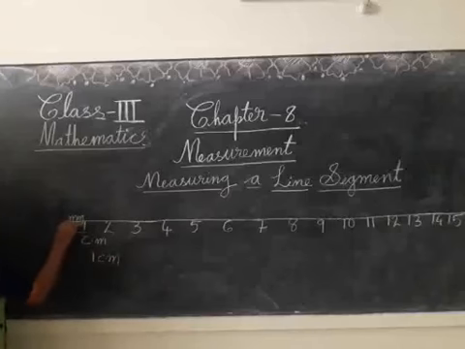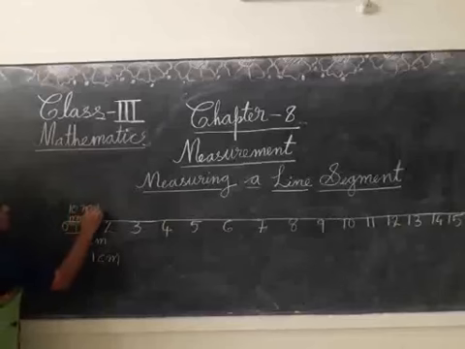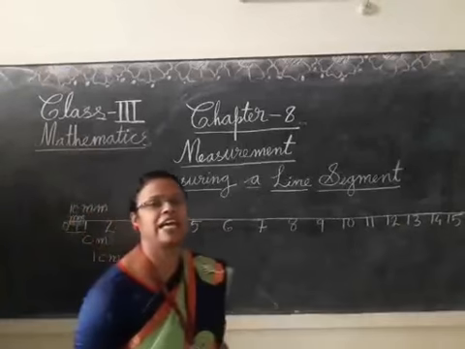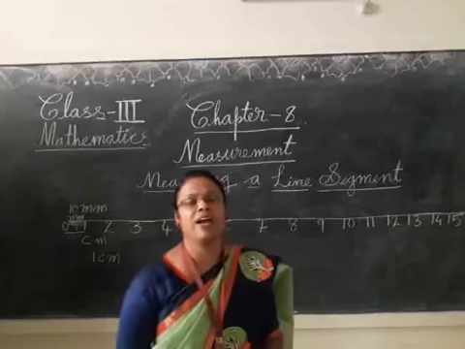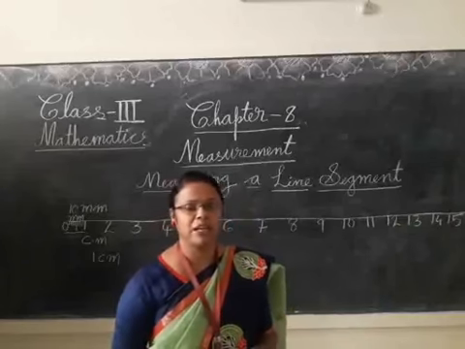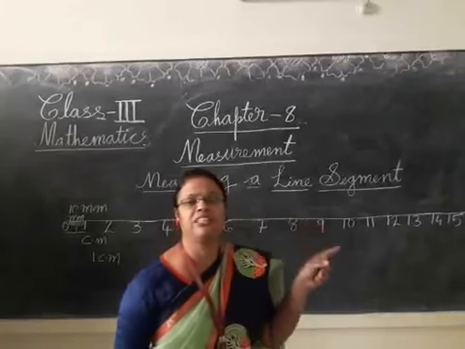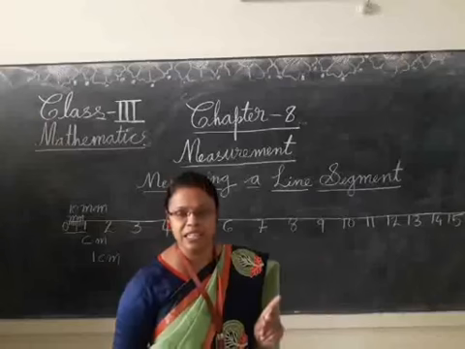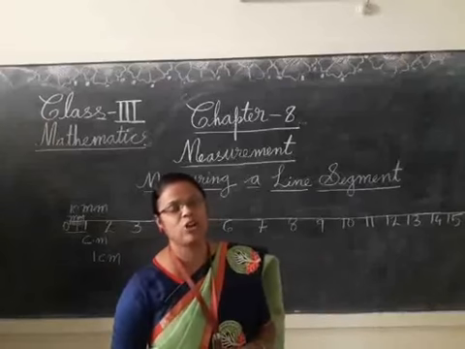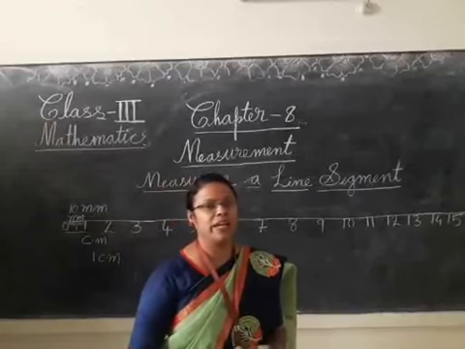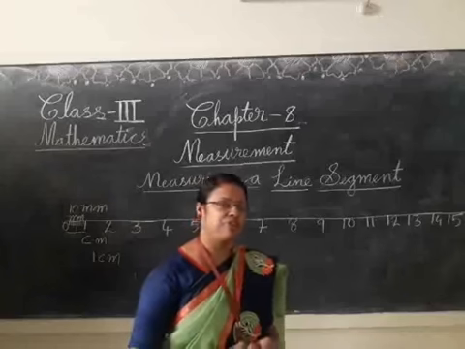And 10 millimeter make 1 centimeter. Here you have seen a scale, how to measure with a scale. 10 millimeter make 1 centimeter, and after that when we reach 100 centimeter make 1 meter. This already we have seen. Okay. Then now we are going to learn how to measure 15 centimeter.